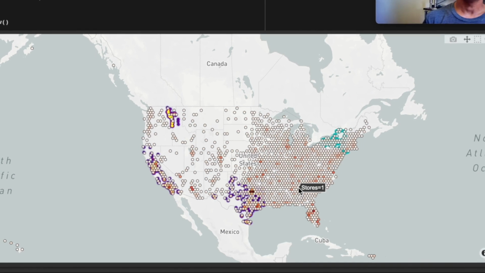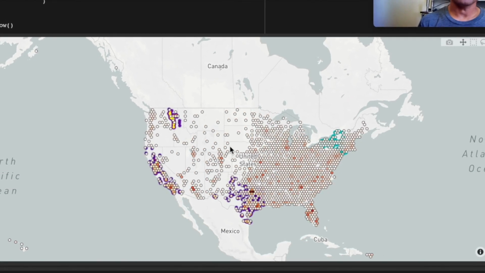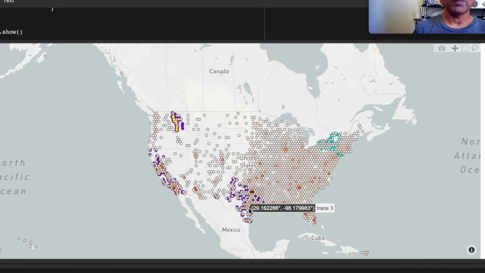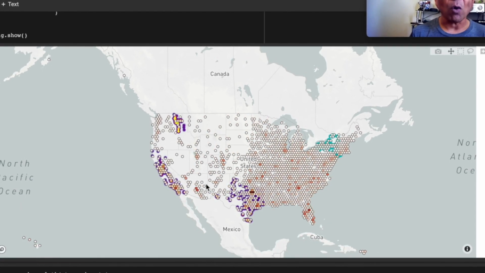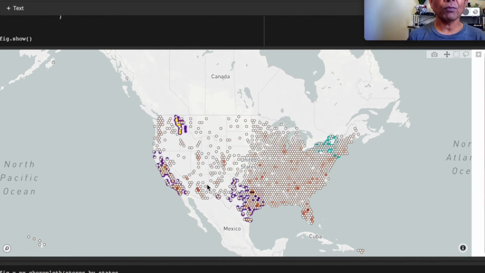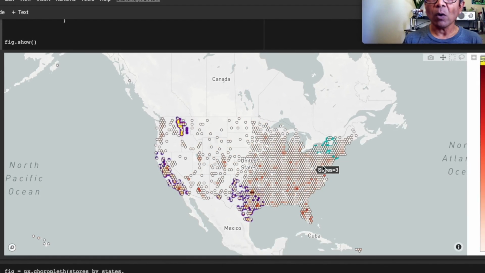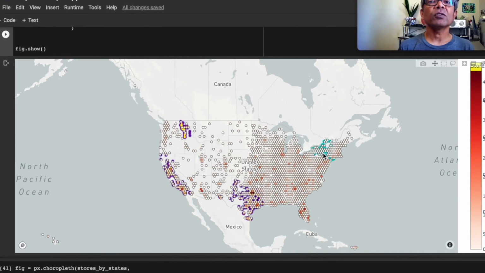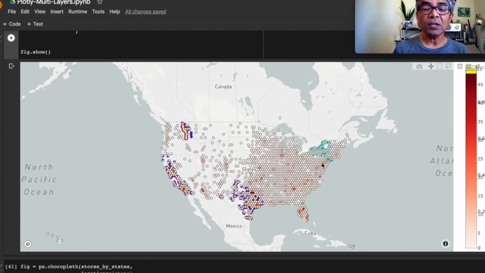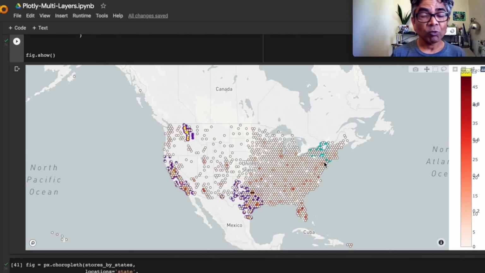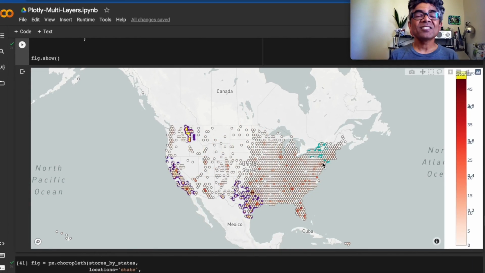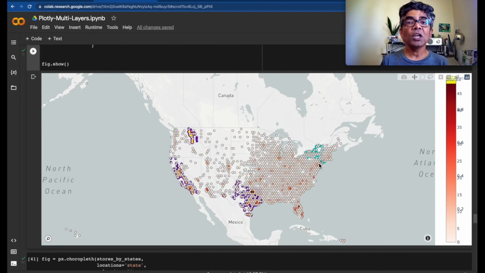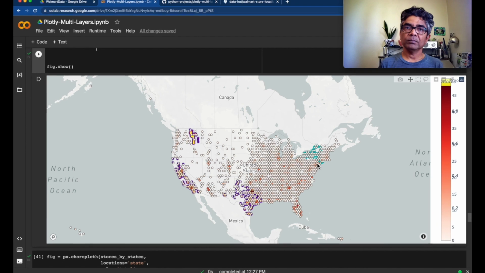Then we have certain states such as Washington, California, and Texas represented with the density map of all the stores in those individual states, and we also have the scatter plot showing all the locations for Walmart stores in New York. So this map is a combination of three different kinds of mapping layers stacked on each other to represent your Walmart store locations.